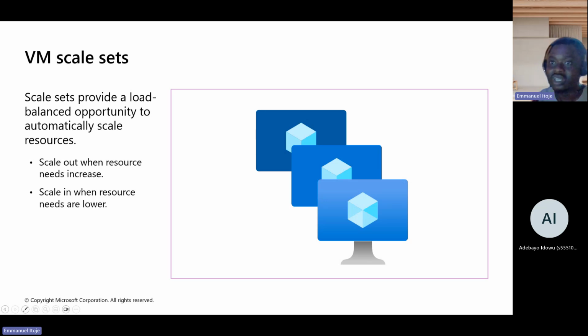You're not over planning because the Azure infrastructure itself is monitoring everything that is happening in terms of demand. Okay, it understands that the resource utilization is over 90%. Okay, it's time to scale up. It automatically scales up, adds more resources, adds more VMs that will help to balance the traffic that will be coming in. And the virtual machine scale sets also automatically deploy a load balancer to make sure that your resources are being used efficiently. That's another advantage.